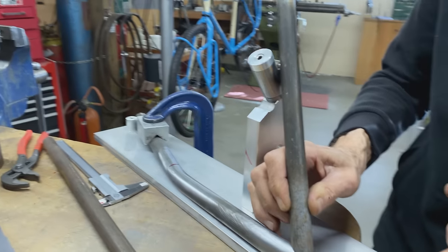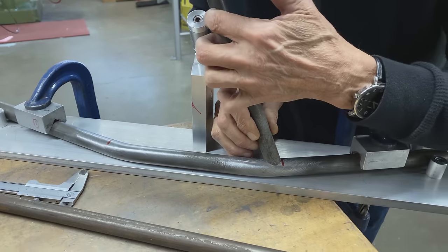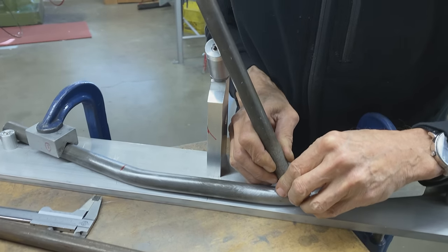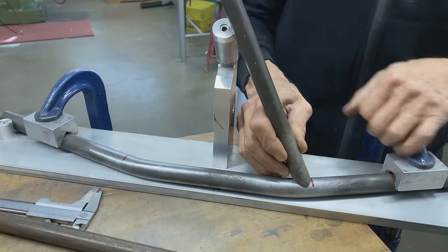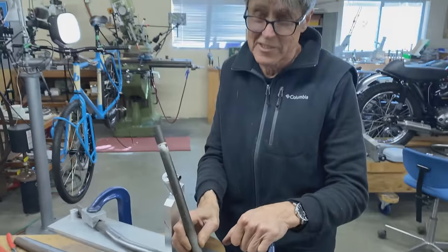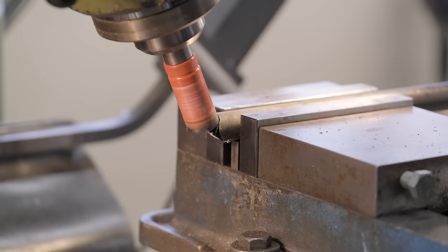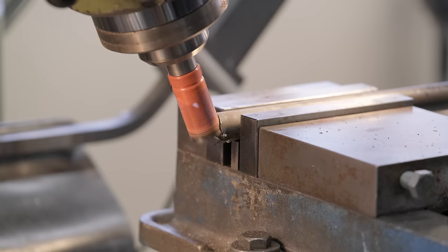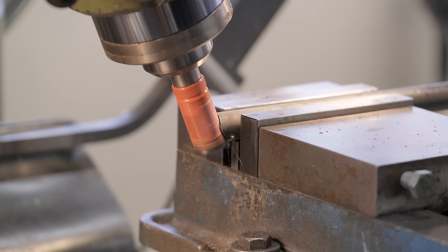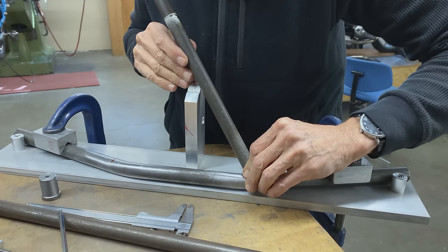Okay, 20 degrees here, and can you see how we got a gap? This edge has to go over to here, so it's got to go like that. So maybe 24 degrees. Let's try that. Another 4 degrees. So that has to be like that.